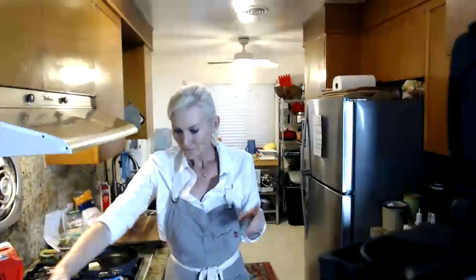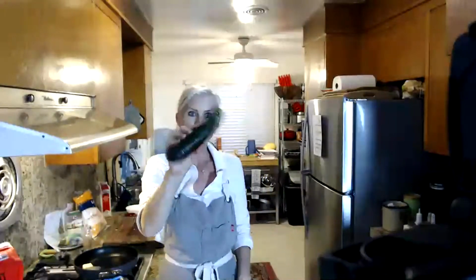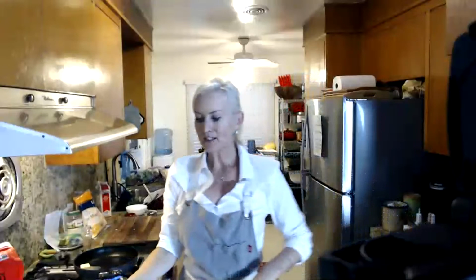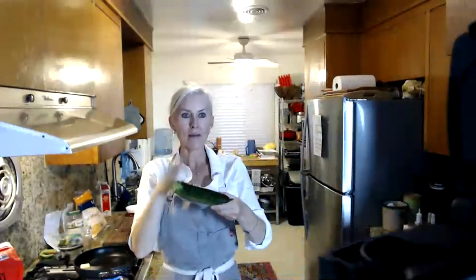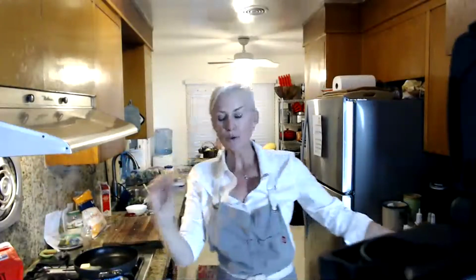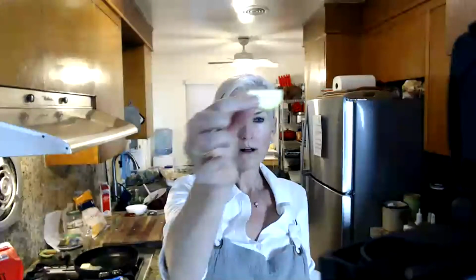I love them. Okay, so the apple crisp recipe calls for 4 small zucchinis. This is what I have used. This is the 5th; I'm not going to use this. Basically what I do is I cut off both ends, and then I peel it completely. Then I cut it in half lengthwise, and then I cut it into little rounds. And this is what they look like. See what they look like?